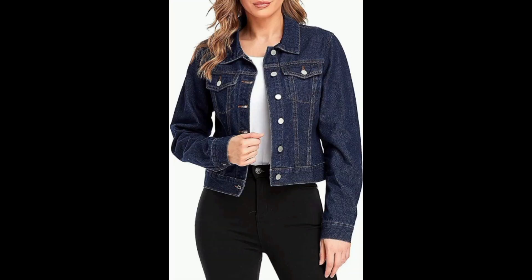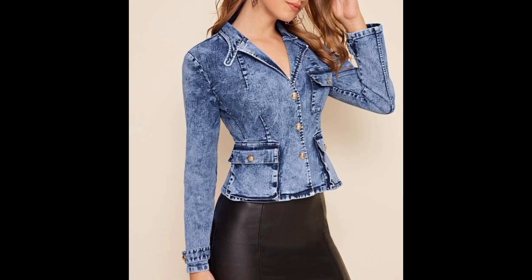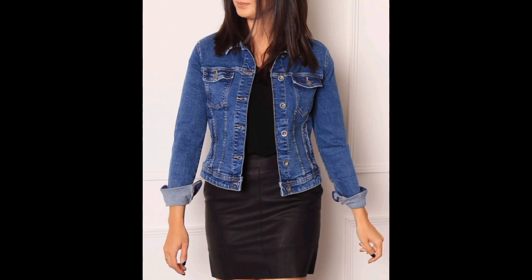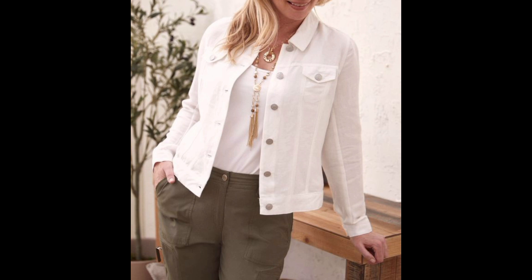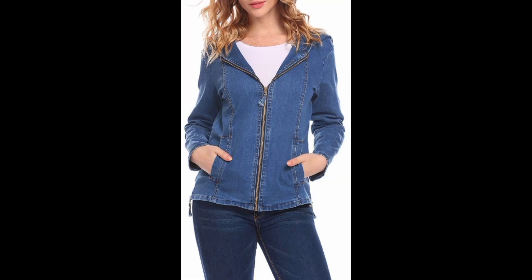Today in this video, I am going to show you stylish trendy ladies denim jackets. Ladies stylish denim jackets are versatile and timeless wardrobe staples and have remained a fashion favorite for decades. These jackets offer a blend of classic charm and contemporary trends, making them a must-have piece for any fashion-forward woman.